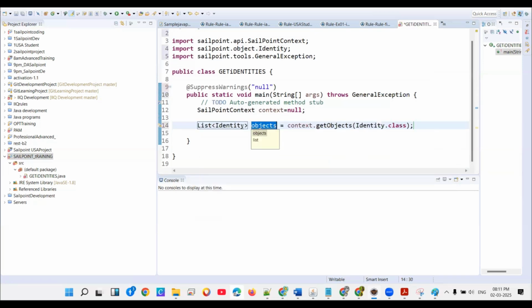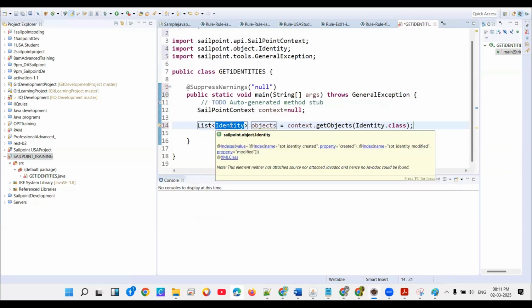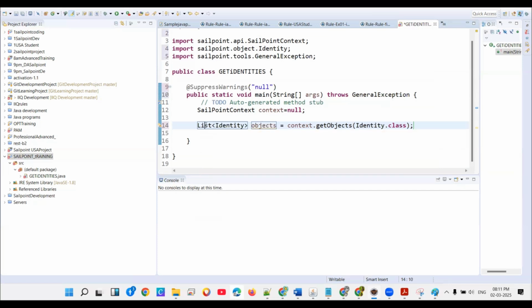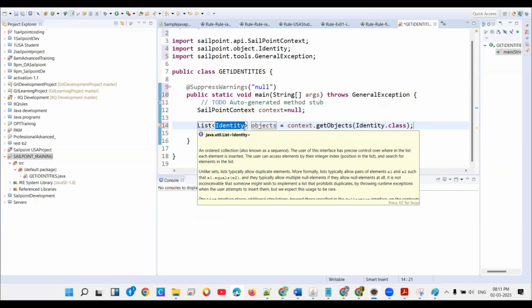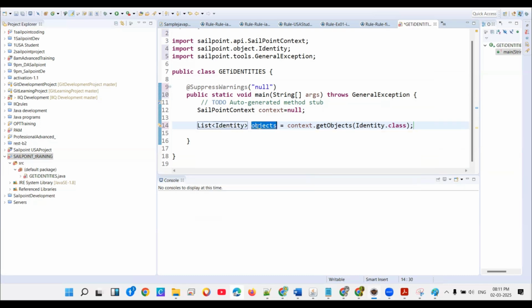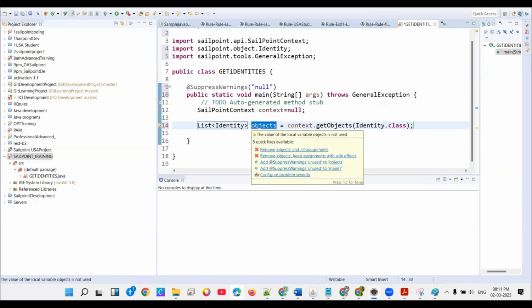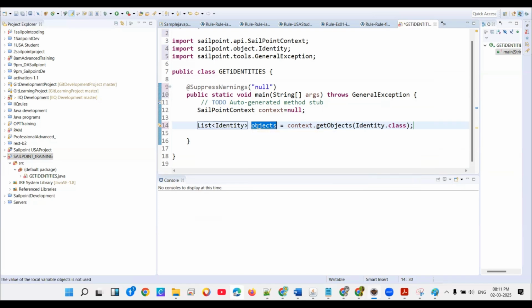It requires a class, and that's the reason it is giving me this class. It required one collection object, and that's the reason it has given me a collection object, which contains all identities information, the name of that collection. So I am giving here identities.